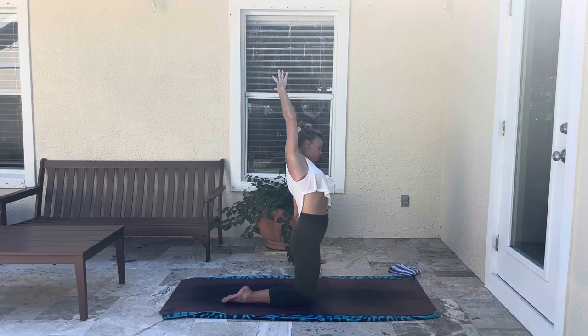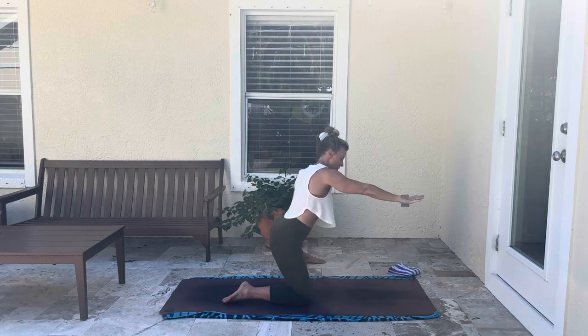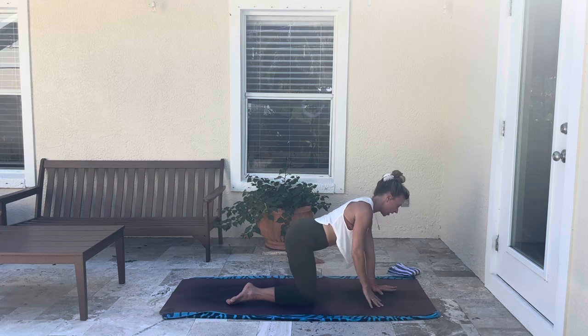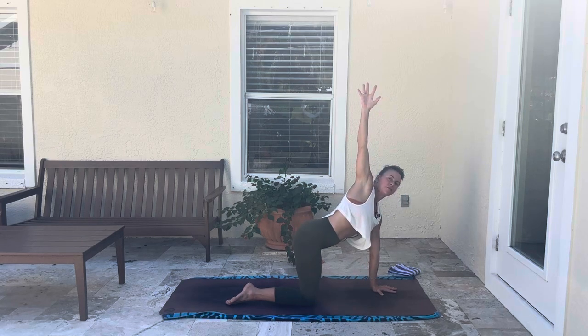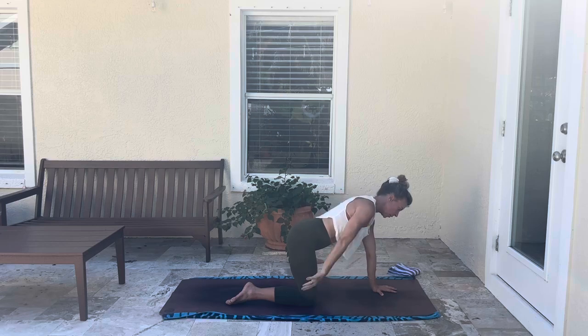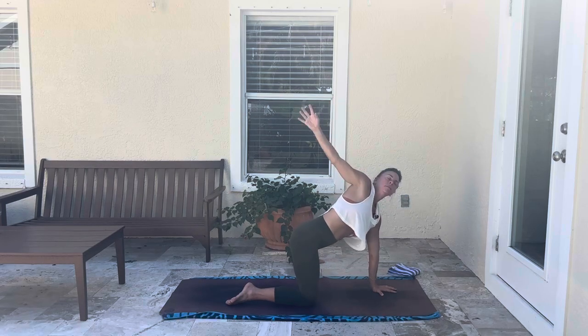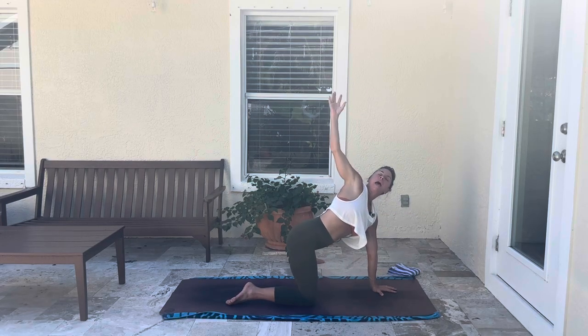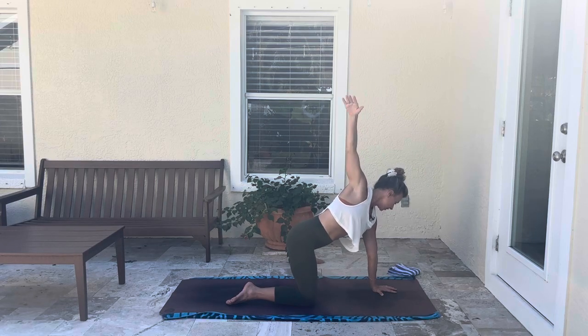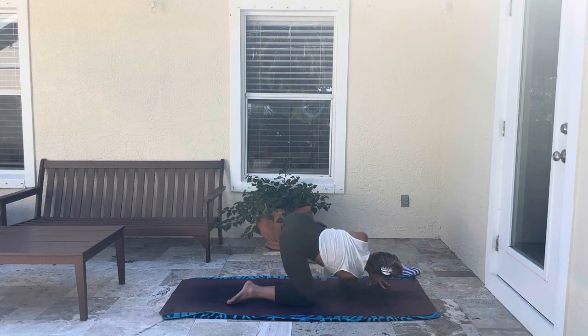And as you exhale, releasing your hands to the mat. This time we're going to send your right hand to sky and just find this funky little twist. You can circle out your wrist and circle out your shoulder. And as you inhale, reach high. As you exhale, thread underneath the body, resting on the right side of the face.